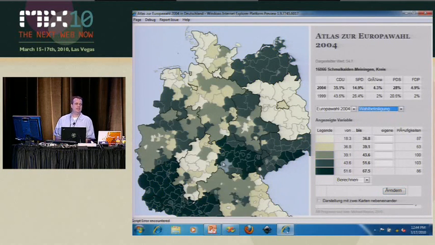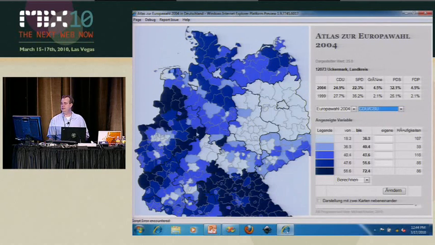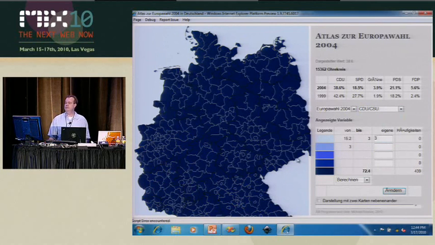And so he's been using this since 2004. If I knew my German well, I think this is voter turnout, and you can, by party, see who's doing what. And there's some functionality here I wish I understood, but you can also change it and do some what-if scenarios on that. So that was a lot of fun.